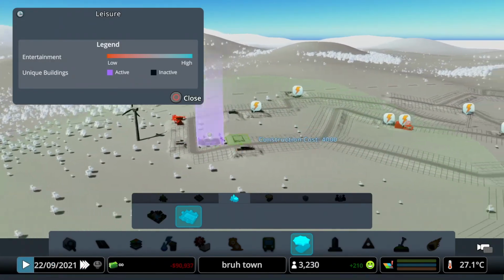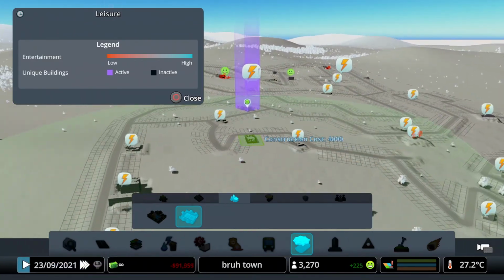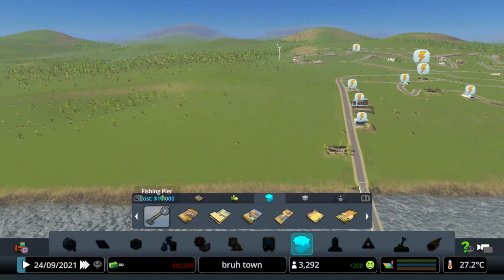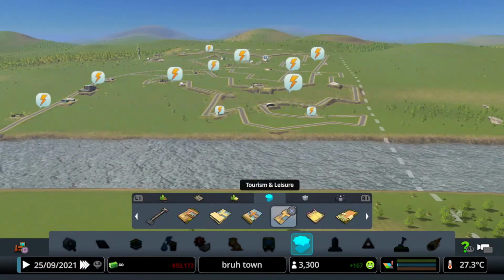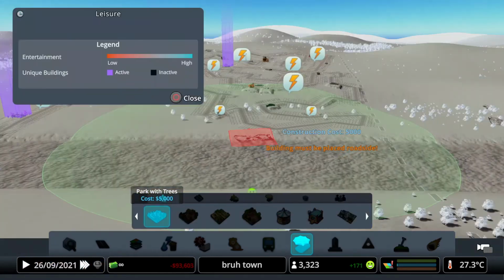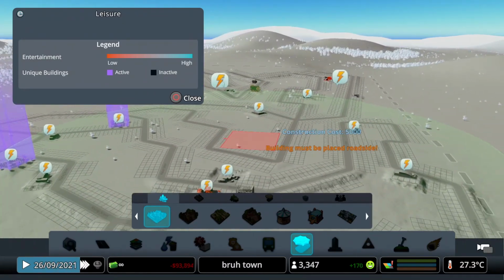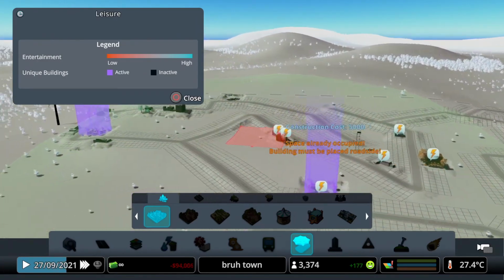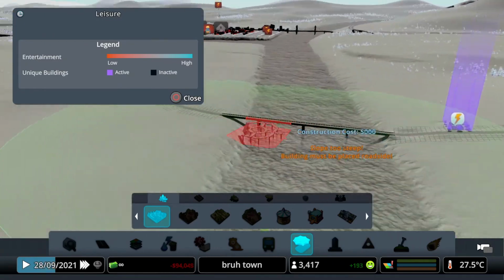Parks. So I think we'll do a couple tennis courts here and there. Tennis courts will definitely help out. Park with trees. Can I fit park with trees right here? I can. Yes. Park with trees.